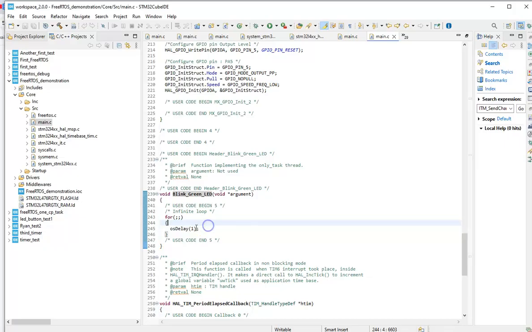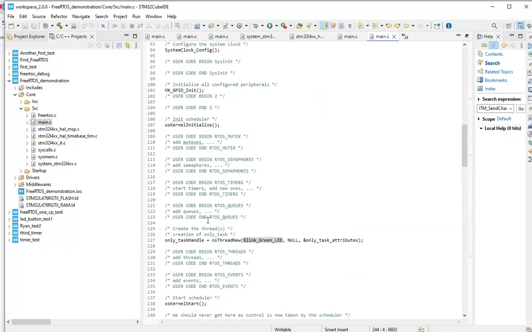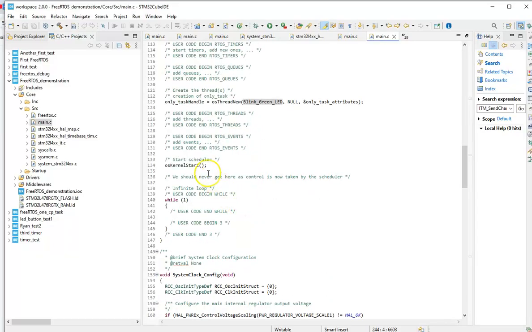So this is my entire task, and we'll go with that in a second. But I wanted to come back up here and look at this other thing. Essentially, the kernel turns on here, and once the kernel turns on, the scheduler takes over, and that's pretty much the end of the system here.